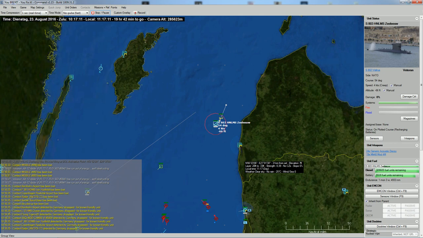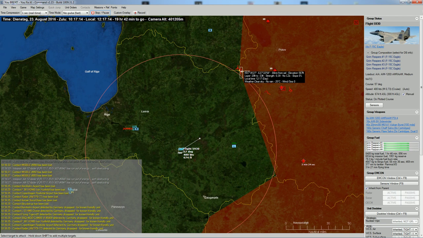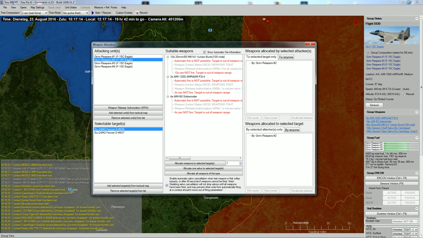Good. Okay, so we've got a torpedo in the water there. You guys are starting to do something at the very least, and you have a little bit of fuel. So that's great. Let's actually allocate weapons already here towards these SU-24 fences. I think what we're going to do is two missiles on each of you.